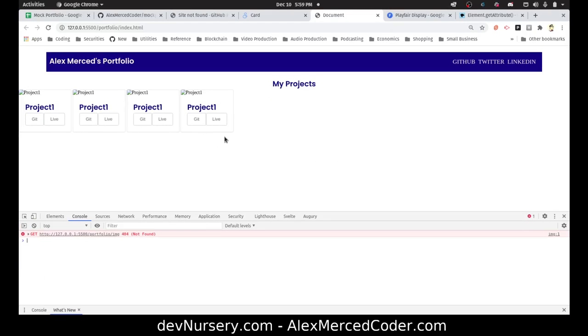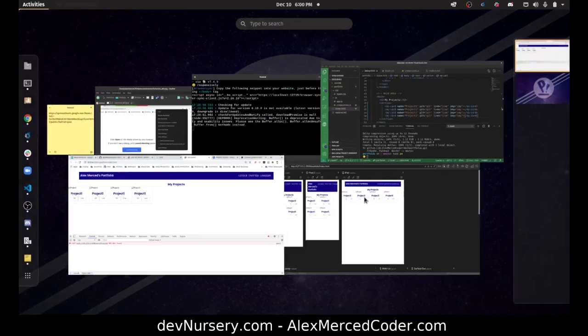Okay, so now in the next video, what we're going to do is we're actually going to pull the data from our Excel spreadsheet and generate a card for each one. And we can see how that ends up looking. Okay, but we kind of have this, and again, we'll come back and style this a little bit more. You guys kind of see where this is going. I'll allow you guys to spend a little bit more time tweaking it and getting it right where you want it. But with that, let's actually commit and push.